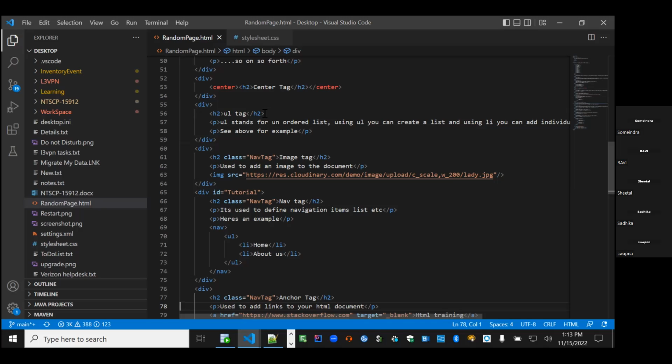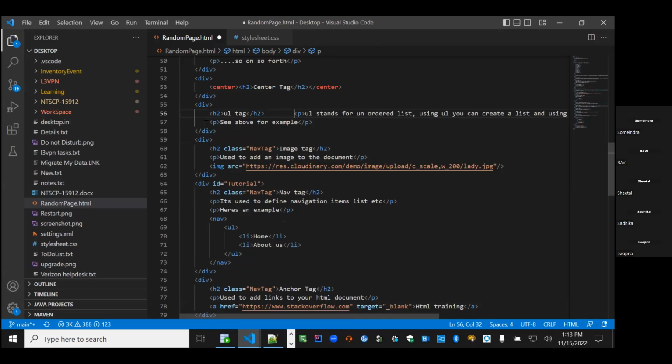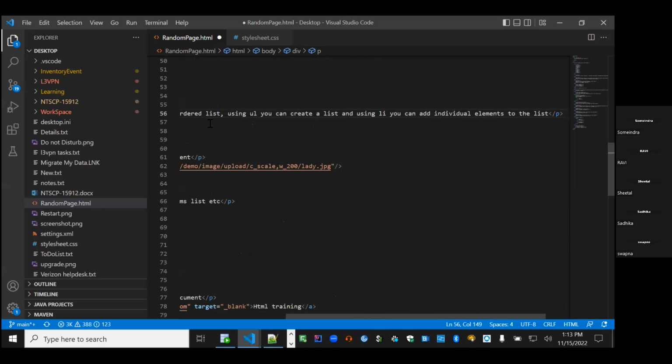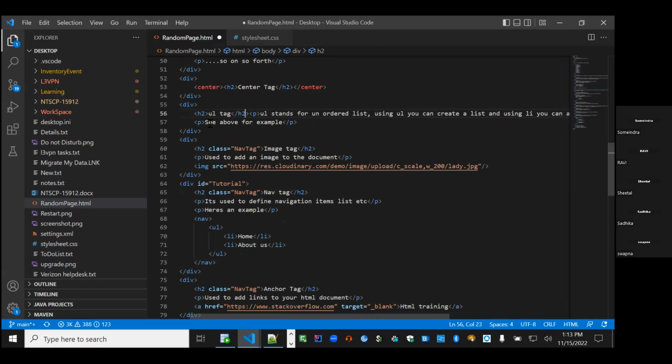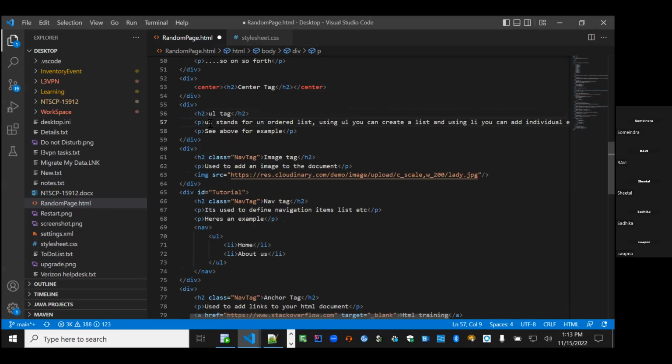For example, after h2, I can put this p here, so that will utilize the white space. But if I do that, then it will not be readable, and that would create problems for me, like debugging or stuff like that.